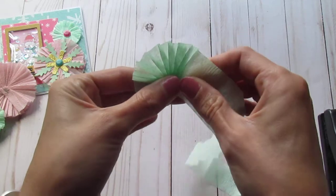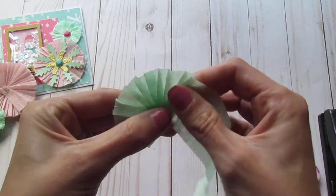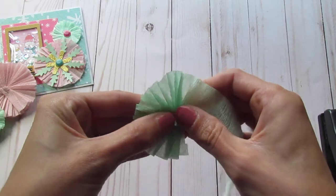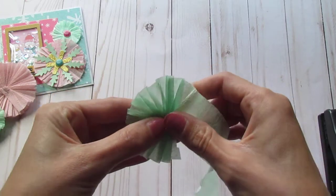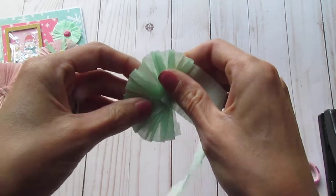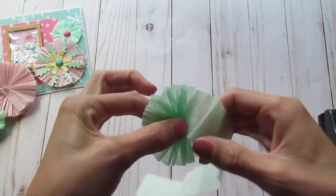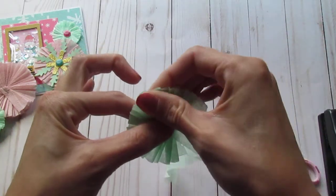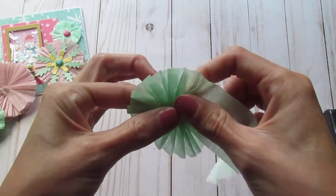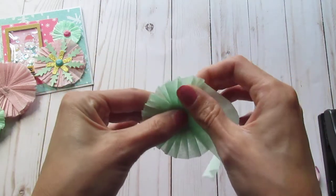And there's no right or wrong way to do this, just, you know, however you would like, however close you would like it to be. That's what makes it handmade. And you want to hold down with this hand, and then press with your other fingers. So I'm hoping I'm making sense. And you're just going to continue going around.